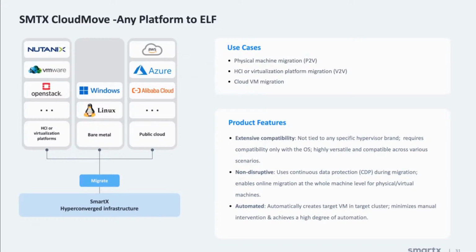We just released SmartX Cloud Move, a migration tool that supports more platforms and helps migrate data from other virtualization platforms, physical machines, and public cloud hosts to SmartOS cluster. It's an agent-based migration tool that replicates and migrates data via CDP technology and is compatible with all major Windows and Linux operating systems.